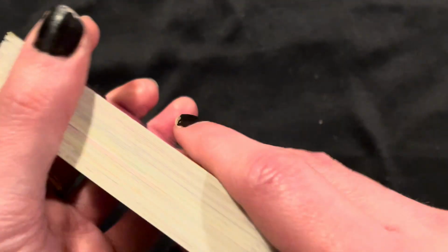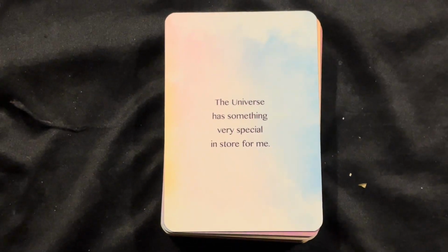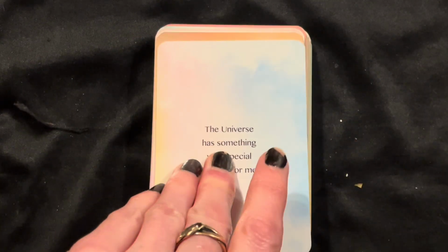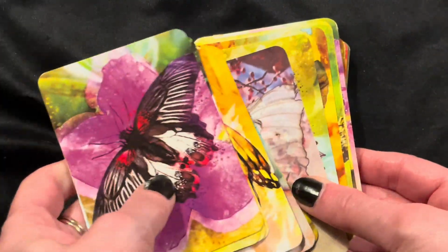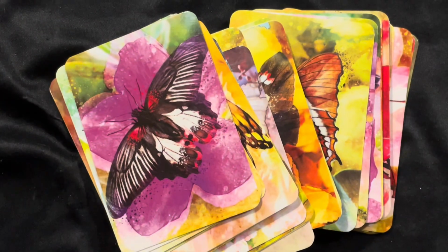And so I'll pick one once a week and work with that. I just think it's a really nice way to have a bit of a positive spiritual practice of affirmations. And I love these for summer, even the fronts here with the pastels going on. I just love all the colors. And then of course you've got the backs with all the wonderful, amazing butterfly paintings. So it's just a really cool, happy summertime deck that I'm going to be working with.